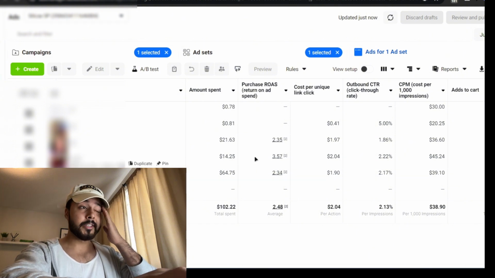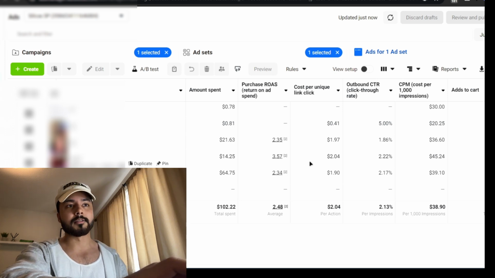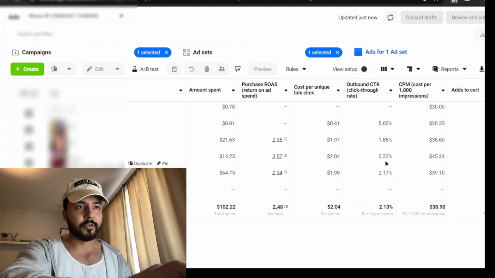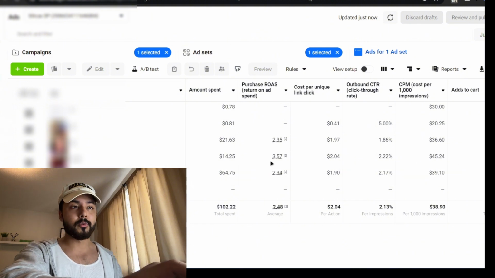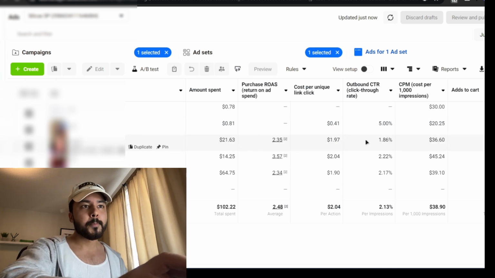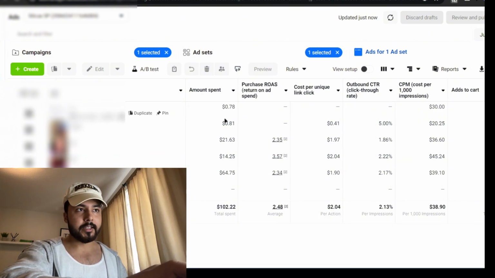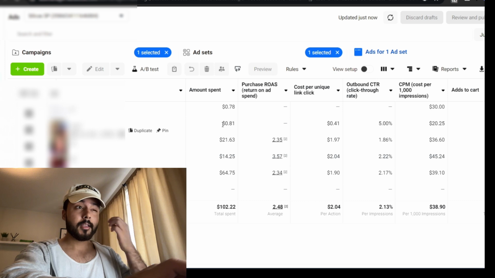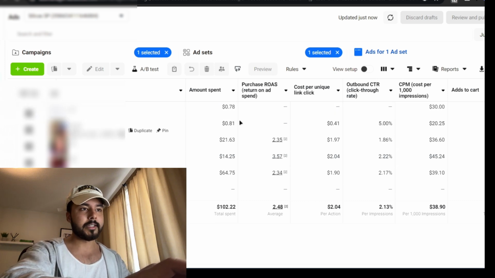We also see here, this ad spent $14 and got us a 3.5 ROAS. The metrics over here also look decent, and clearly there's some purchase intent. So we would also continue to let it spend on that one. Same thing with this ad right here, which also had a great performance. These top 2 ads right here, it didn't really spend much of the budget on them, right? It only spent less than $1 on each.